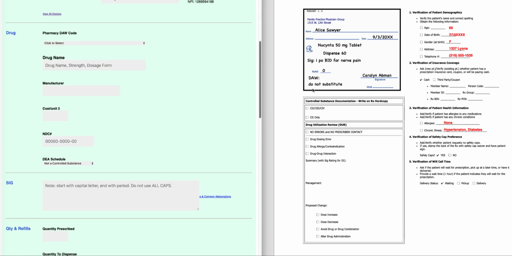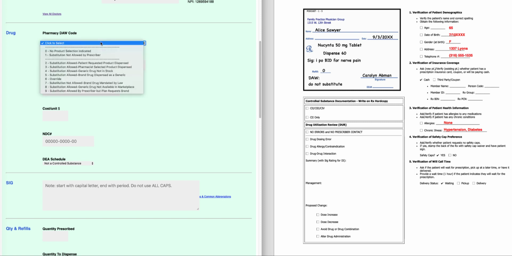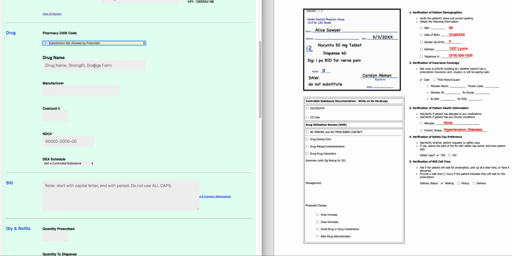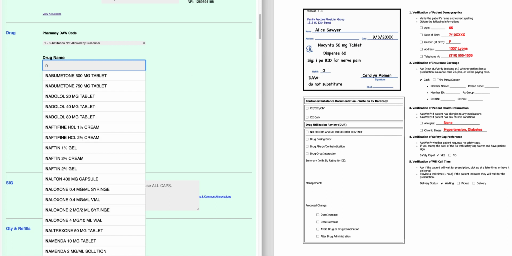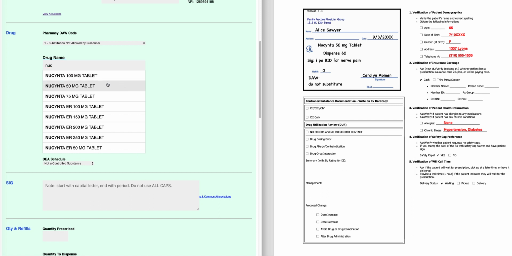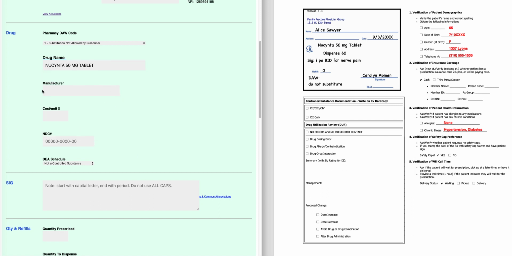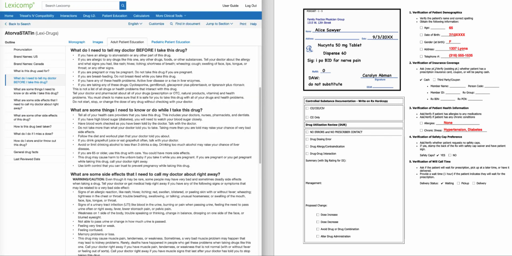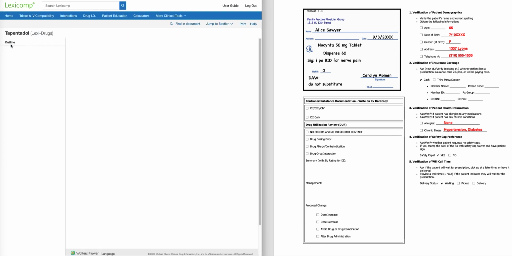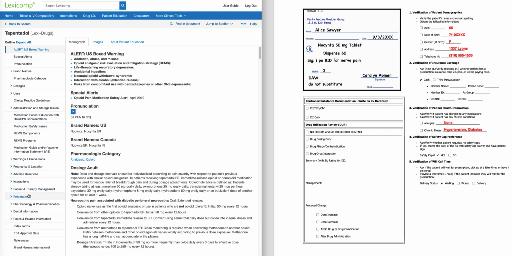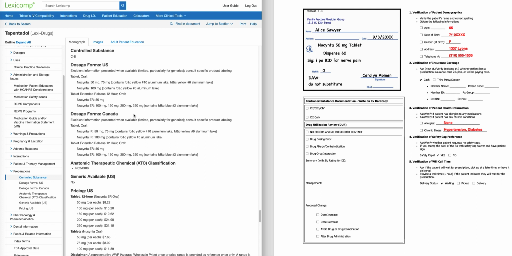Okay, now I'm ready for the drug. It says do not substitute, so I know that that's going to be a DAW of 1. Okay, so I'm not going to substitute. I'm going to actually fill the new Cinta, so I can just start typing new Cinta, and it's the 50 milligram tablet. I still need to look up this information here, so let me come back to Lexicomp. Now I finally need to type it in, new Cinta, pull it up. Now remember, for the product information, I'm going to go down here to preparations. And here we go. There's my new Cinta 50 milligrams. You'll notice here there's not a generic for that specific brand.